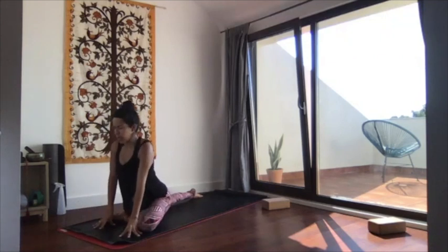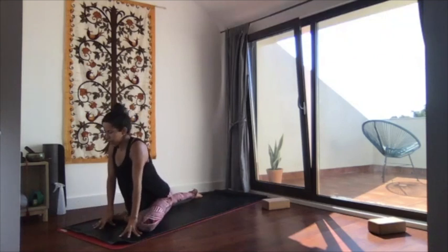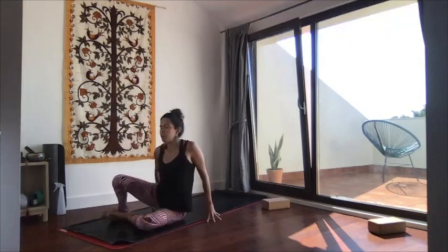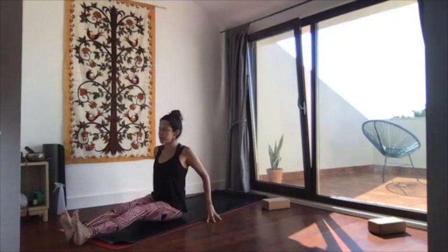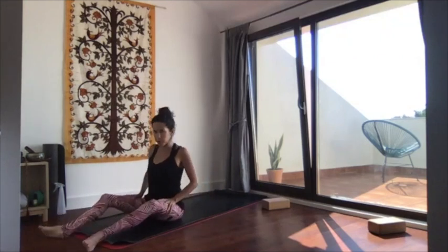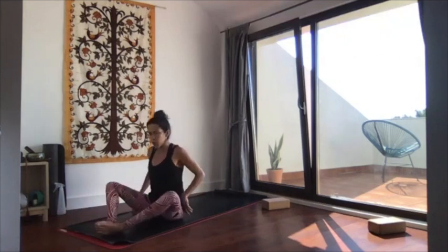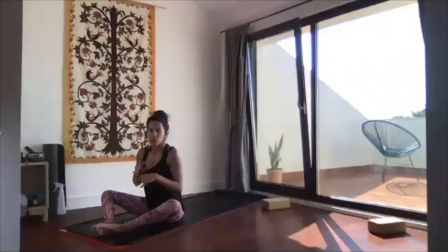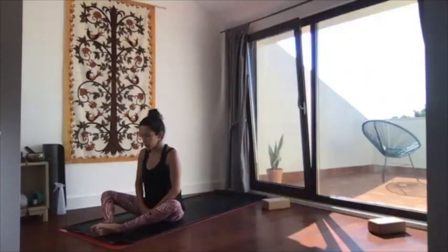Bring your hands up. Find your pigeon. This time, allow the hips to move down. Bring both feet towards the front. Release any tension, but also find a little bit of juiciness here. We're going to finish our class today with two options for your Shavasana.